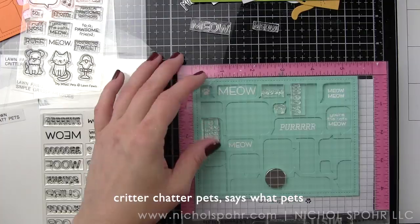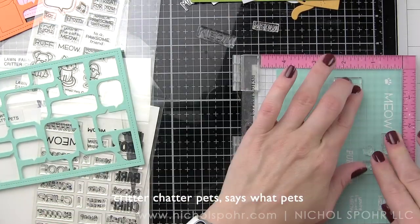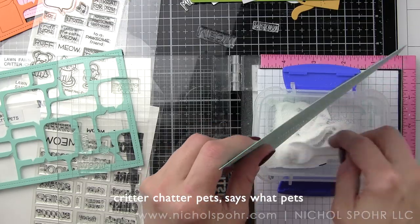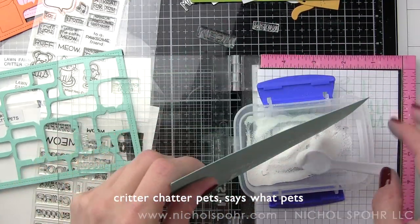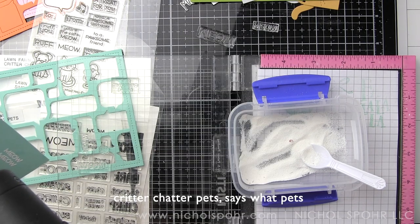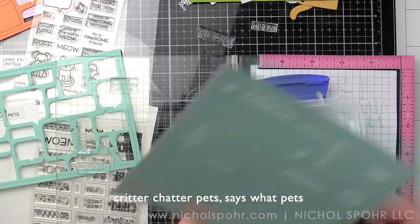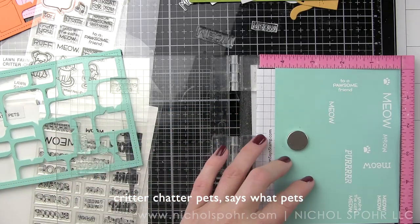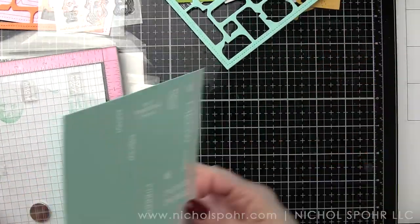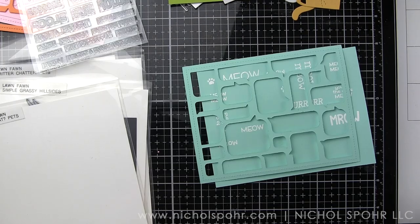Then I can put it back in my MISTI, grab the Speech Bubble backdrop frame, layer it over the top, clean off my stamps, and then stamp some of the same phrases and some different ones. I'm going to continue to do this until I have filled most of the openings. There's one big opening on the upper left-hand side that I'm going to leave blank. I did play around with it, thinking I might add something there, and ultimately decided it would be a great spot to add an extra sentiment later on — I didn't do it until the very end. I can stamp it in another color or use another color of cardstock to set it apart from the rest of the Speech Bubbles in the background.